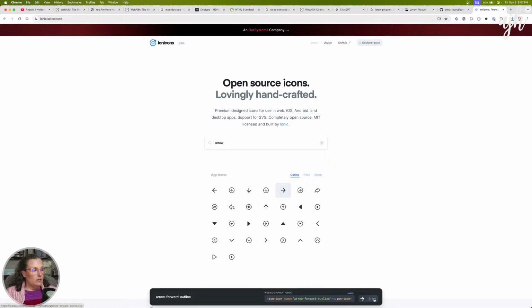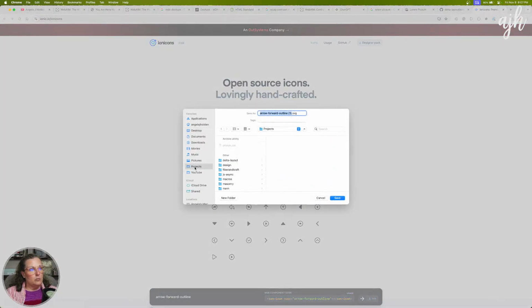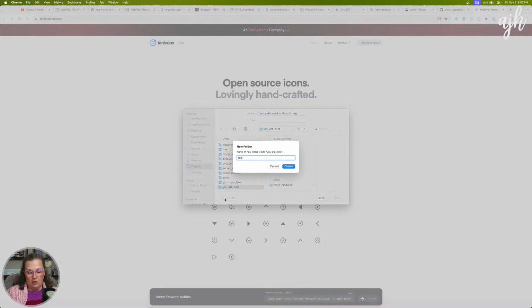Actually, I hid that in the wrong place. Let's go to projects. Let's go to you are here folder. Assets.